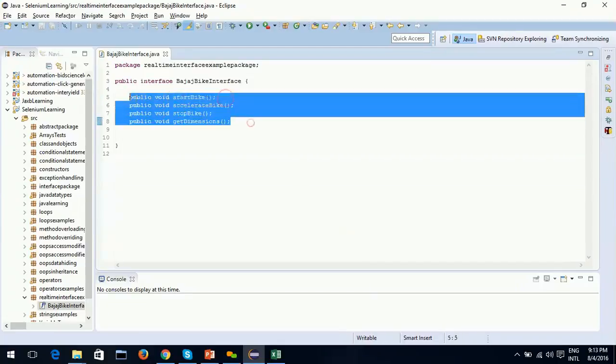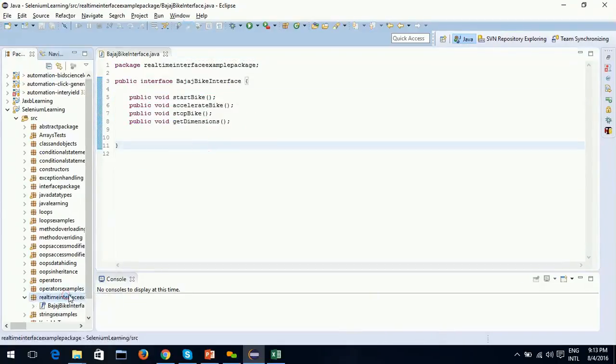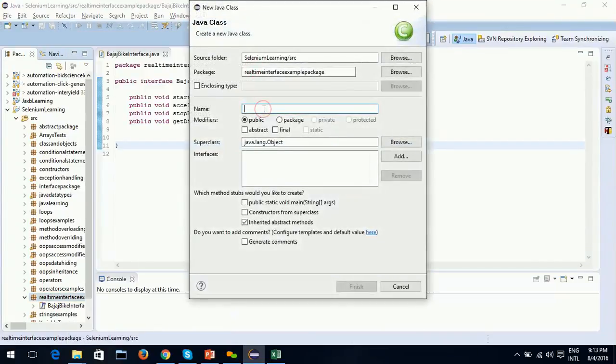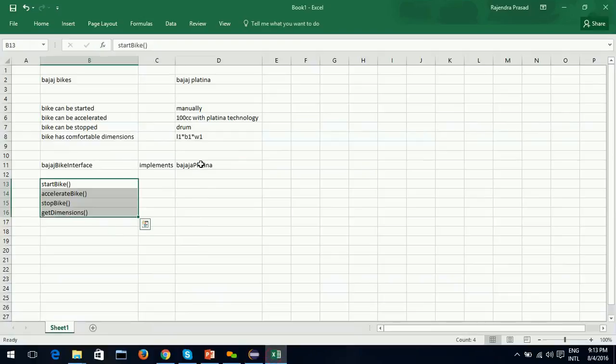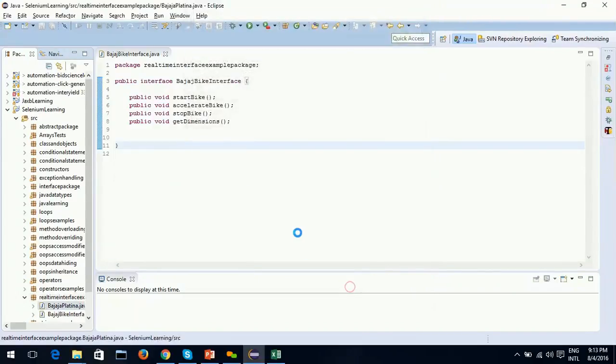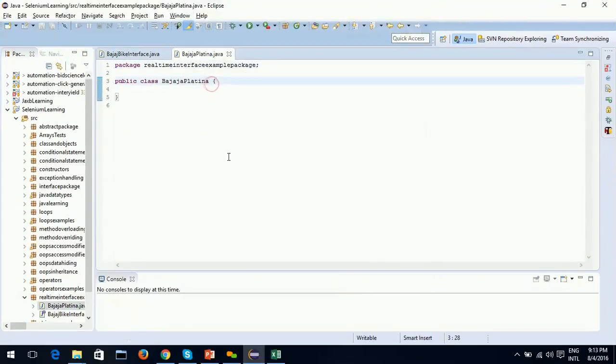They are implicitly abstract, so there is no need to provide abstract explicitly. Now I will create a new class. The name of the class is Bajaj Platina. Bajaj Platina implements this interface, Bajaj bike interface.